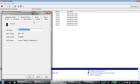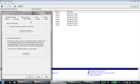Now, one thing that you have to make sure of in your IBM iAccess install is that Secure Sockets has actually been installed. A lot of you, maybe as an administrator, have the full installation of IBM iAccess, but I know that a lot of you, especially for the end users, only have a partial install. A lot of times that partial install does not include Secure Sockets. So you're going to have to go back and reinstall that portion of IBM iAccess, or this setup will not work. All right, so I'm actually going to click on that tab.